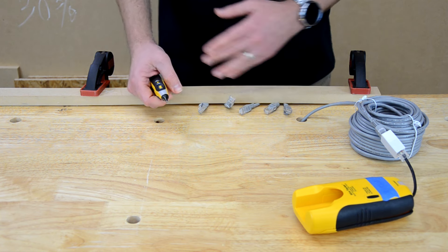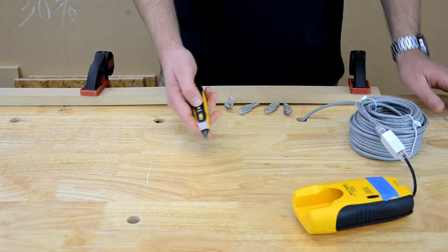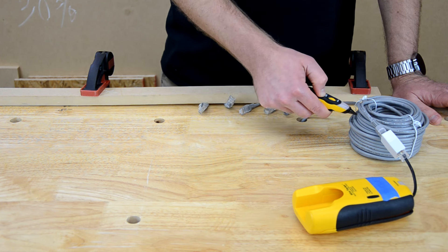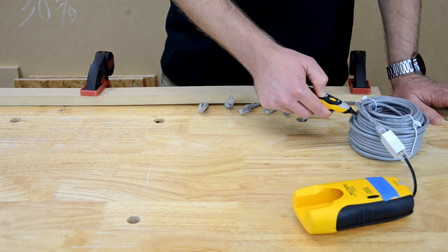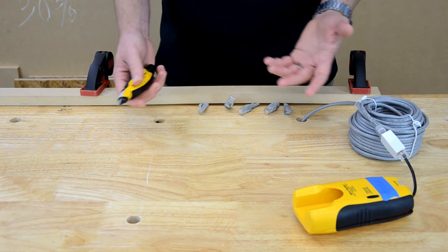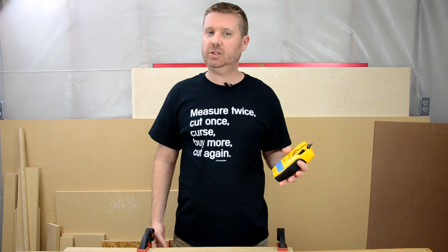So not only is it useful for finding the other end of a wire, but you'll notice if you place this anywhere near the wire, it starts going off. So it's also useful for finding wires behind walls or underneath floors. As you can see, this is a very handy tool that can turn a half-day scavenger hunt into a 10-minute job.